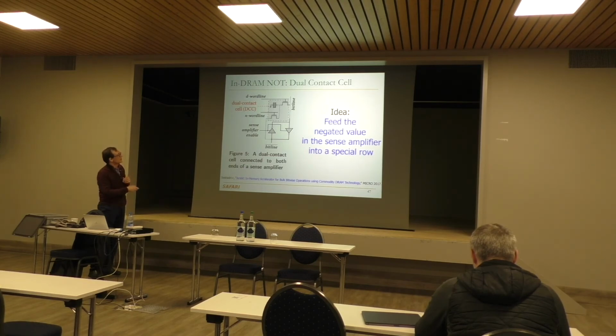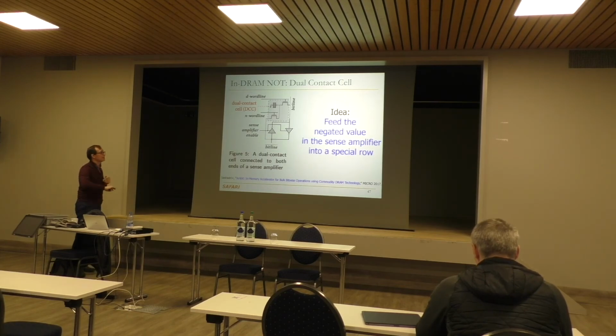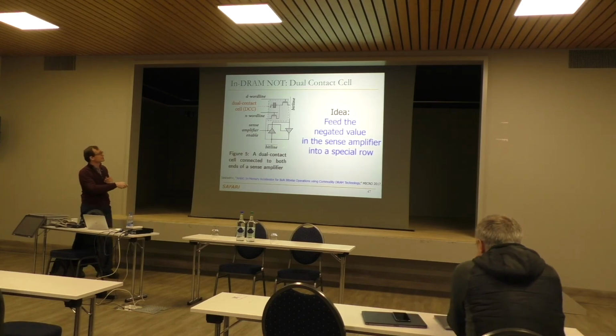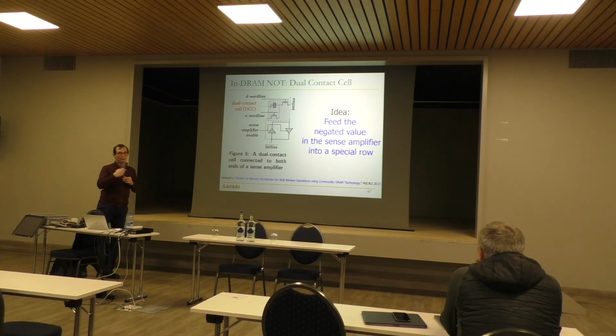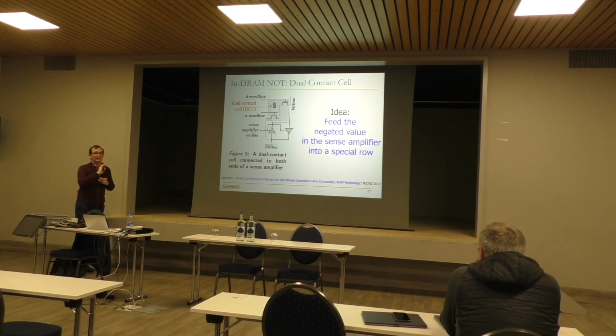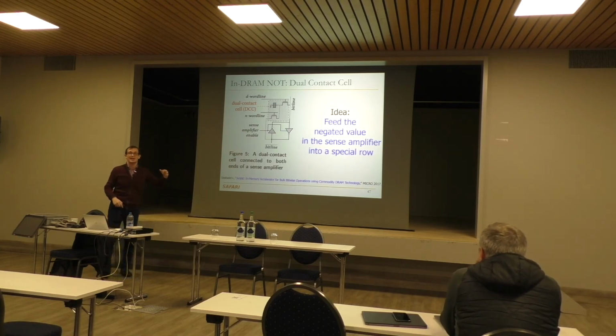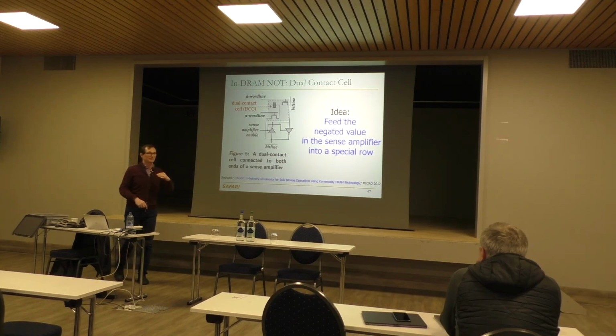So unfortunately, if you actually activate a row, the complement of the row exists in the other side of the sense amplifier, but it's not connected to anywhere. So the idea over here is to feed the complement that already exists into some special row that we add to DRAM. Again, we don't need to add any logic, because the logic to the complement already exists because of the sensing structures, but we need to add another row to capture that value. That's the idea. And this adds a little bit more cost into DRAM. But now you can do anything in DRAM, because it's Boolean complete now. You can do AND, NOT, and OR.